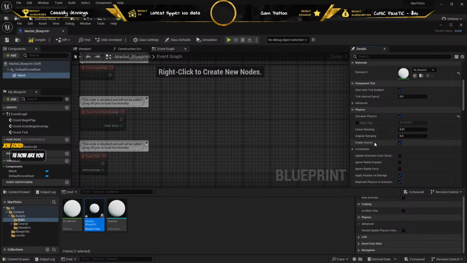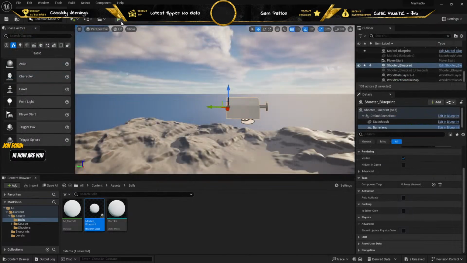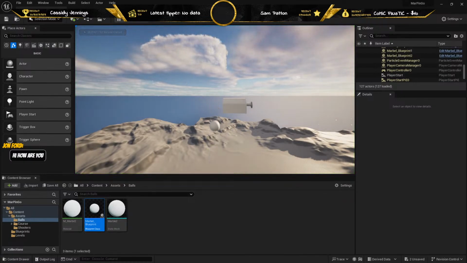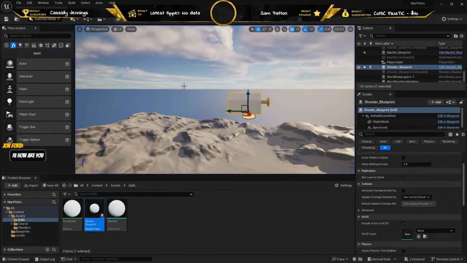So that's all we need to do, just enable physics. So just compile, save. Compile. Of course, it's going to give us a green check mark. And I can close this. Now you go back one more time and hit play. Okay, there you go. So now we need to work on getting it to actually add velocity to send it flying. So I'll hit escape.